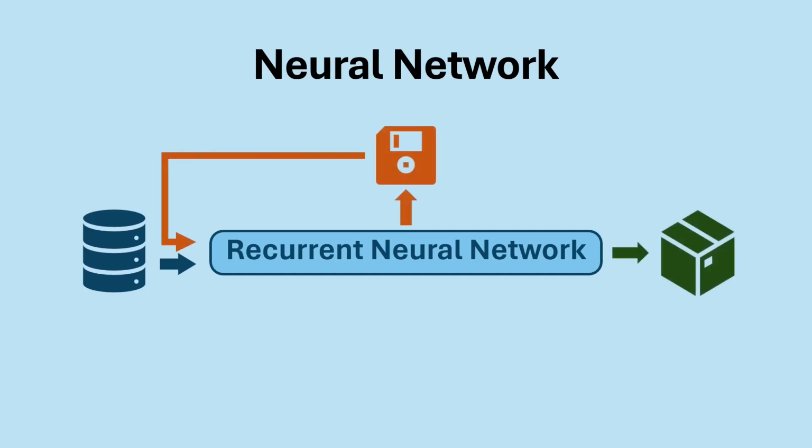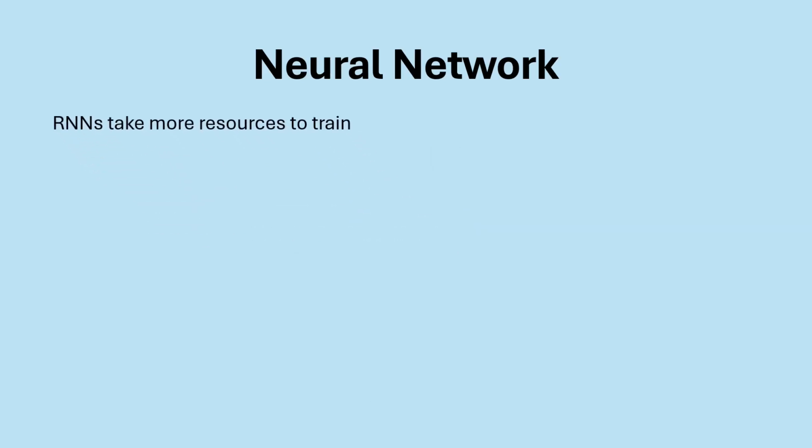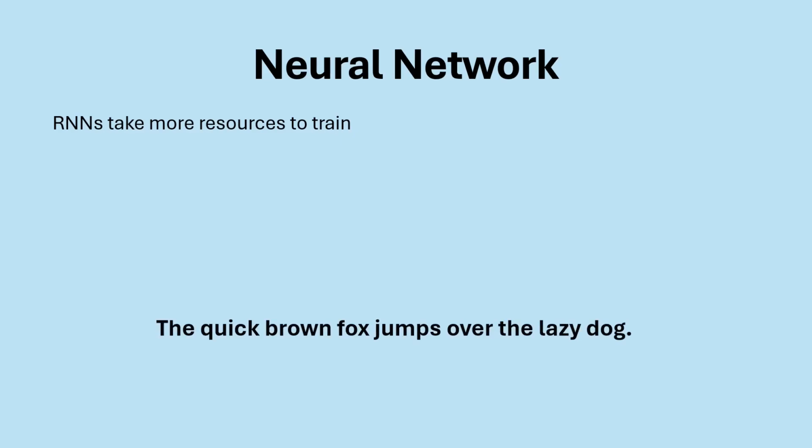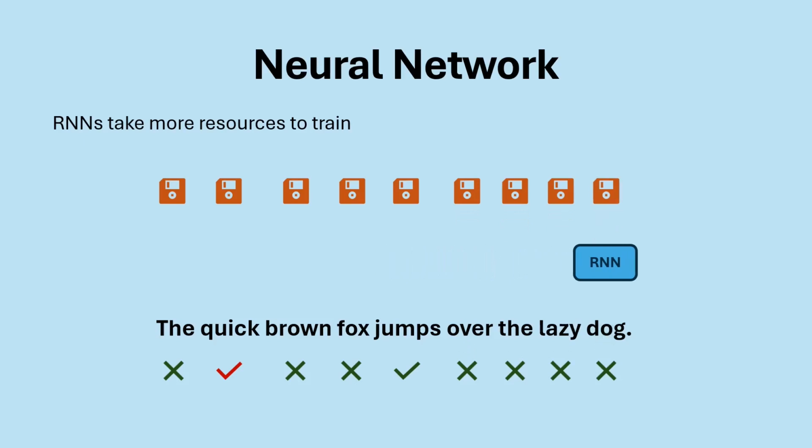I actually ended up building this entire wake word system with a type of recurrent neural network, specifically implementing it with a gated recurrent unit, or GRU. Here's why I didn't end up using that. RNNs are more difficult to train and take more resources than other types of neural networks that don't have context. For an example of why that's the case, let's say you're building a model to figure out what words are verbs. If you're using an RNN while you're training, you have to process the whole sentence, then go back through all the calculations that happened for each word over the course of the entire sentence to figure out how you need to update your model to perform better.